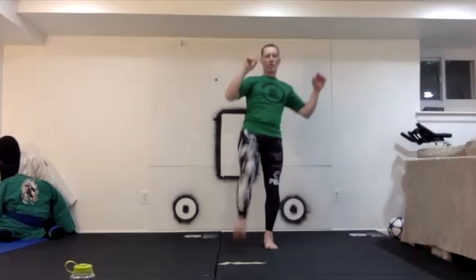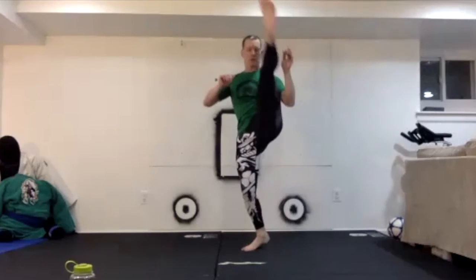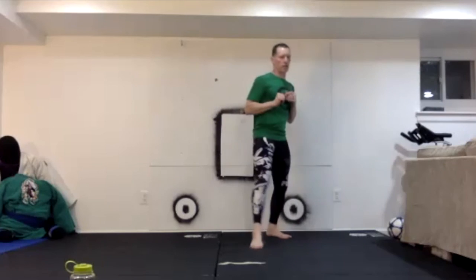Left foot forward, right foot back. Gotta watch my head on my low ceiling here. Stretch kick, straight up and down. And one, shoot, two, shoot, three, shoot, four, shoot, five, shoot. Switch, right foot forward, left foot back, straight up and down, stretch kicks. And one, two, three, four, five. Good.